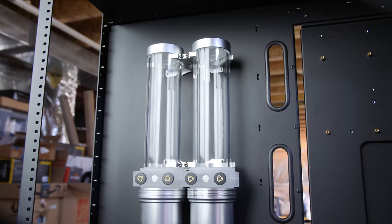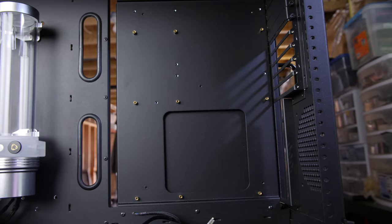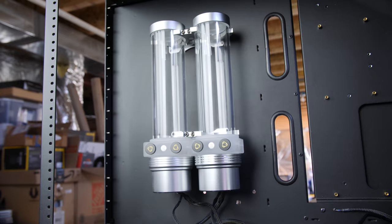So let me get measuring and drilling some holes, at least on this side here, see what's going to work, get some fittings out. And I won't be drilling any holes till I have the motherboard with the block on it and some fittings laid out properly. So this side I'm not going to start drilling on yet, but this side over here I'm going to figure out which ones I'm going to use.